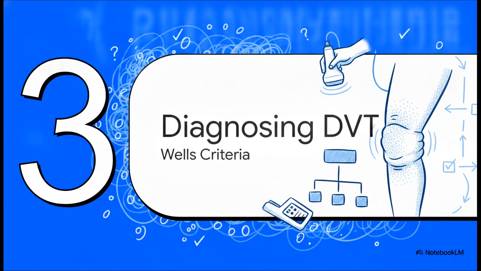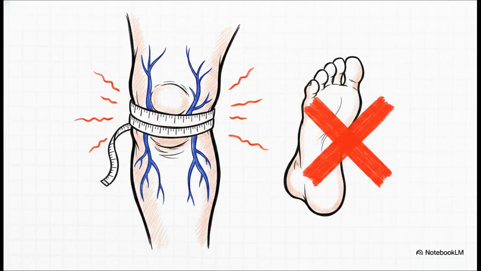Section 3, Diagnosing DVT, Wells criteria. Let's see how this pathophysiology translates into our diagnostic approach for that initial leg swelling. When you're standing at the bedside examining that leg, you are hunting for classic signs. You're looking for a calf that is more than 3 centimeters larger than the other one, venous distension, warmth, tenderness, maybe some pitting edema. And our patient, she has almost all of these.